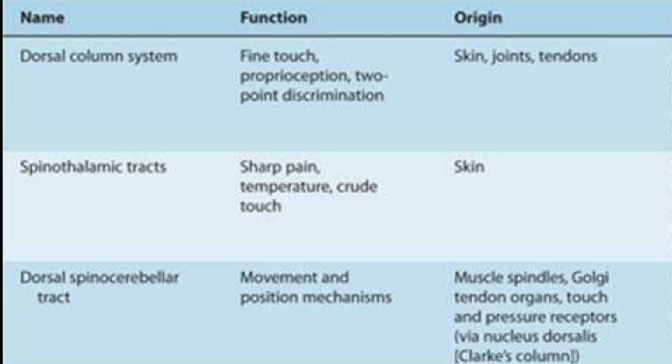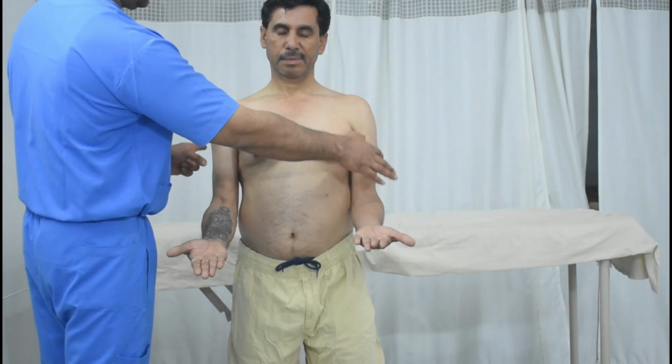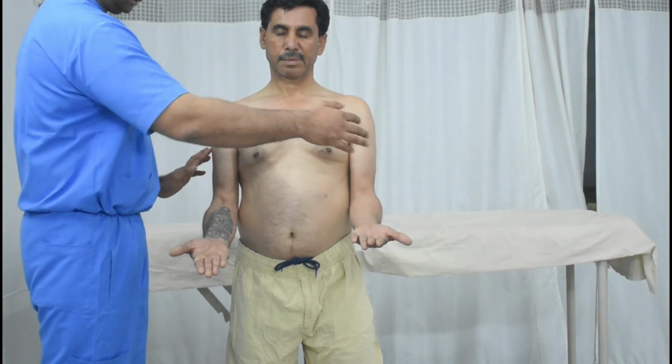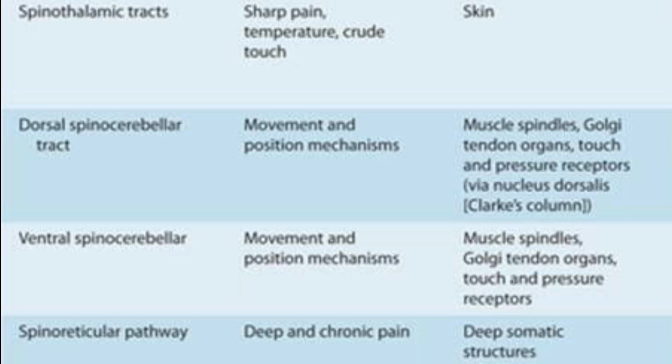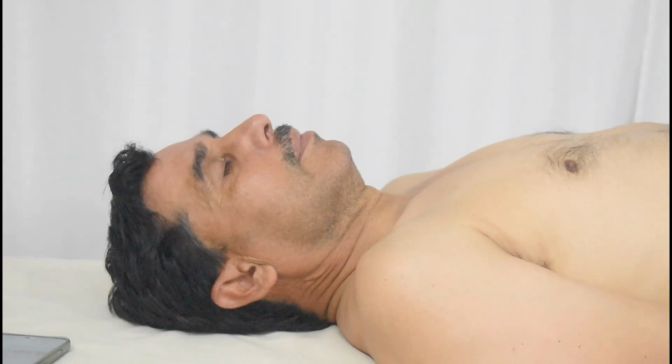Also, if available, you should use a hot or cold test tube to test for pain and temperature. Now, this is carried by the spinothalamic tracts. Also, you should check for 2-point discrimination, vibration or joint position test if required, but otherwise in DNB or MS examination, normally superficial touch using a cotton, pain and temperature or deep touch is what the examiner normally expects out of you. If you want to test for vibration, you should use a tuning fork, and joint position sense should also be done with the patient's eyes closed.